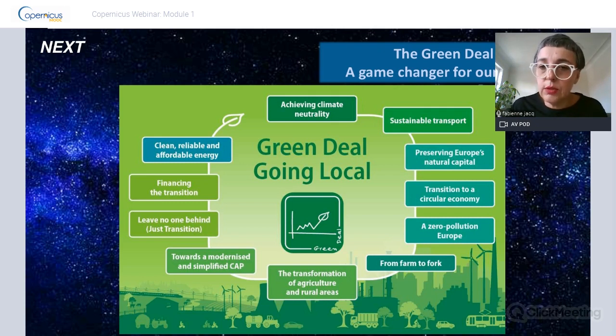What is the Green Deal? The Green Deal is really a game changer so that Europe becomes a climate neutral continent in the next decade, up to 2030, 2040, 2050. The Commission has completely endorsed the fact that climate change is something really at stake, both for our environment, but also for us. It's driving our safety, our economy, our social comfort, I would say, and our work and everything.